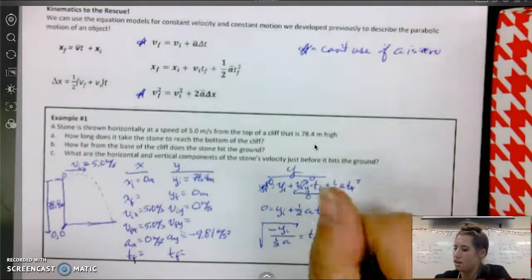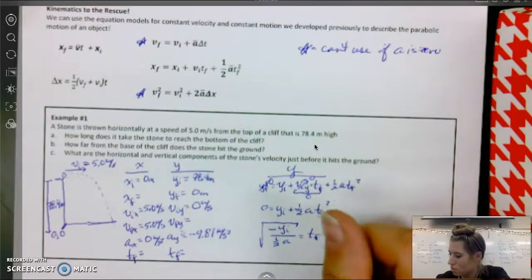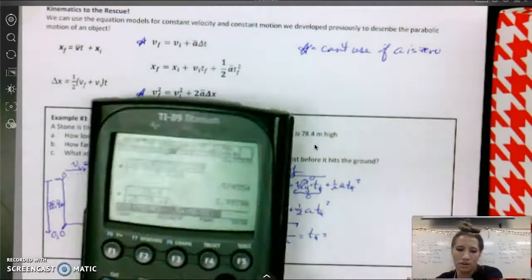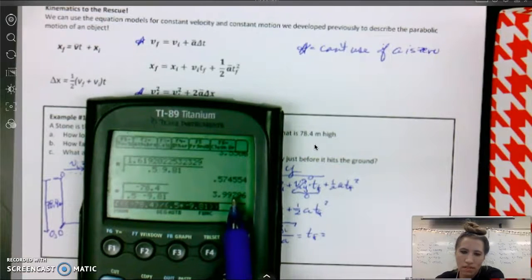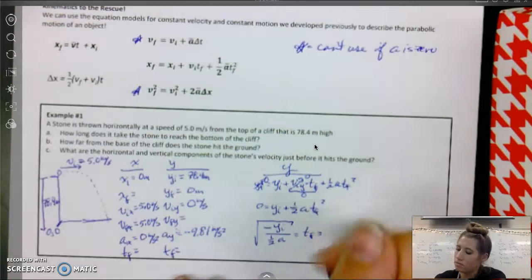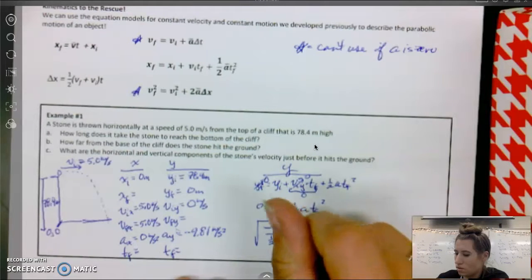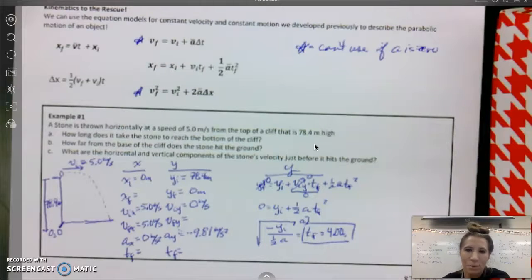Okay. And so we have 3.99 time final. We have 3 sig figs, so 3.99, which will round up. Show you what I mean. Here's my 3 sig figs, but then the 7 rounds everything up from there, so we round up to 4.00. Okay, so that was part A, running out of space.